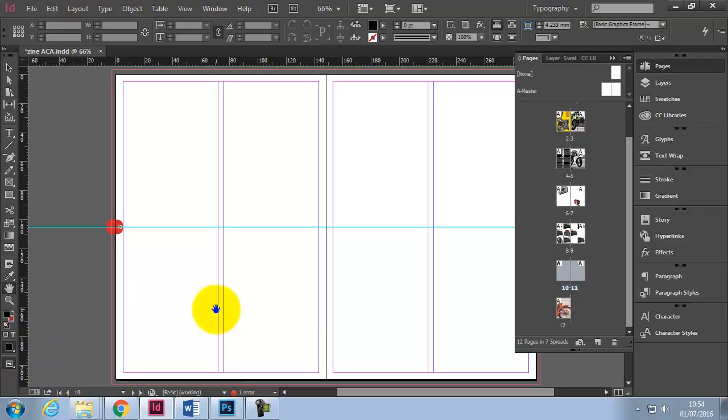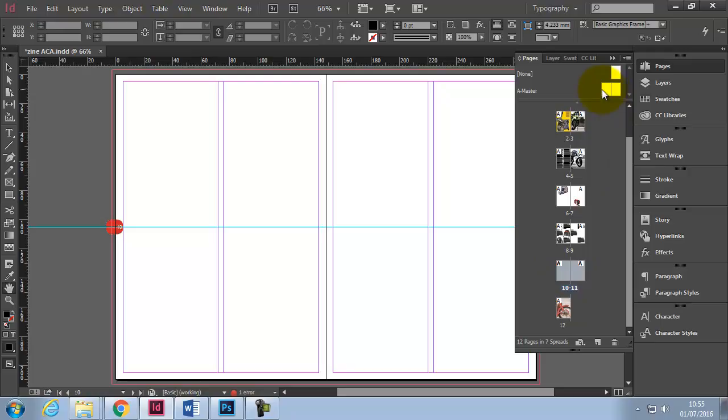This is done with something called master pages. If you have a look at the top of your Pages palette, you'll see something called a master. A master page is a page that contains any repeating data that you want to repeat on every single page that master page has been applied to. For example, if I go back to my page 10, you've got the number 10 written there, and a master has been applied to it because you can see the A's up in the top.